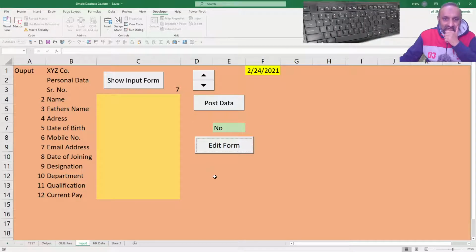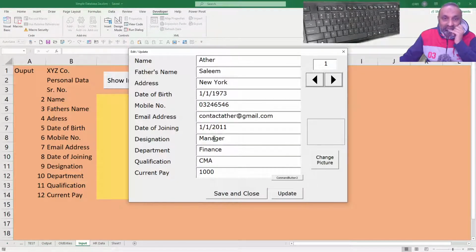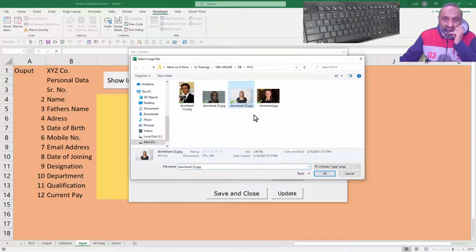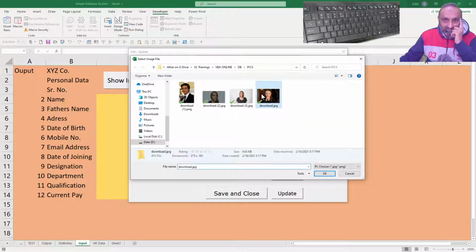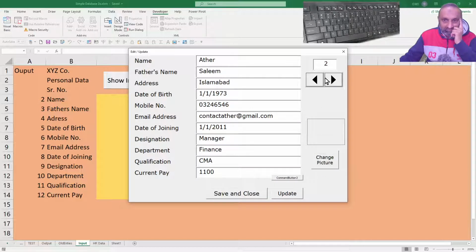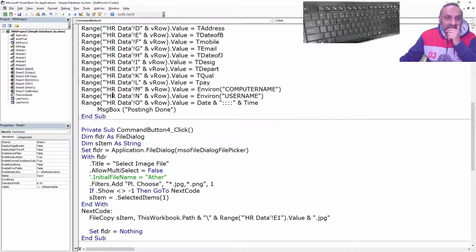And let's edit the form now. I hope that I will be able to change picture. So this is one, this doesn't have any picture, so let's change picture. Let me choose this one now. Okay, and it is not refreshed, so this will refresh automatically. No, it's not working. Why it's not working? Let's close this, open it up again. No, there's no picture. I change picture, this one please. There's no picture. Okay, let's go back, let's view our code, what mistake we have made.